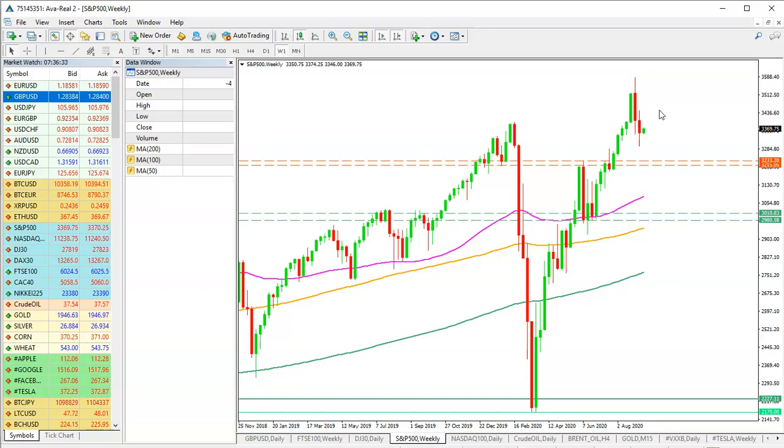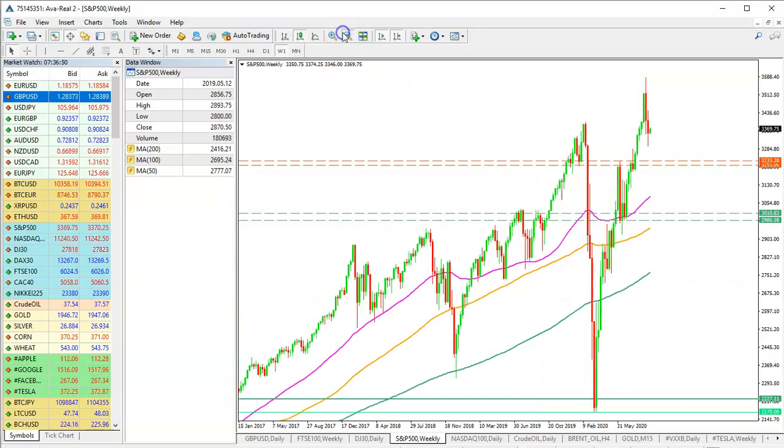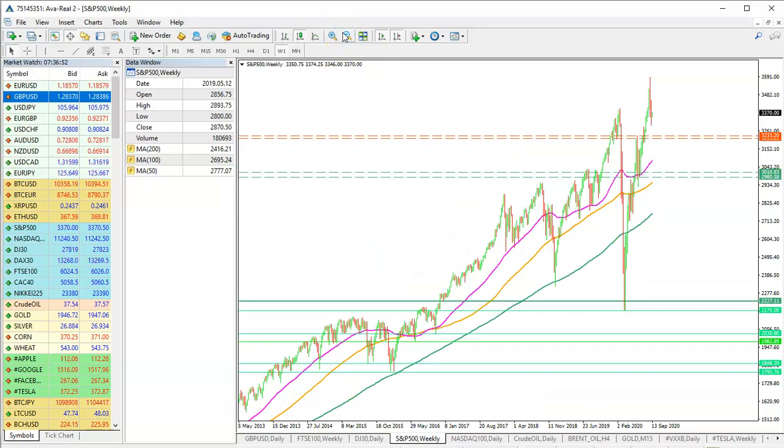A massive opportunity for traders who do not like too much risk could be when the price comes close to its 50-week moving average, like how the price was trading close to its 50-week moving average right over here. But even bigger opportunities for traders who do not like to take much risk at all is when the price retraces back to its 200-week moving average. It doesn't really happen that often, but whenever it happens, the price tends to move much higher.